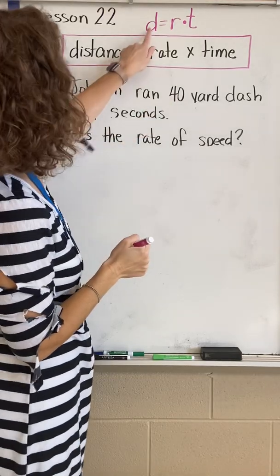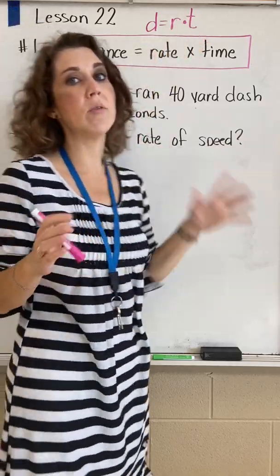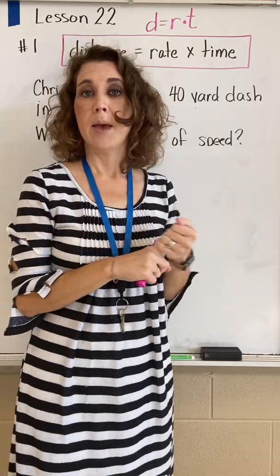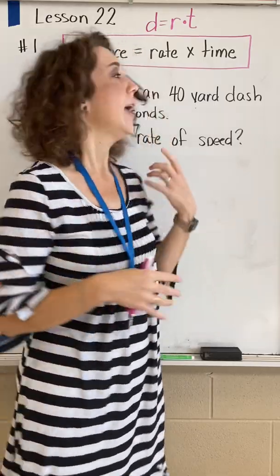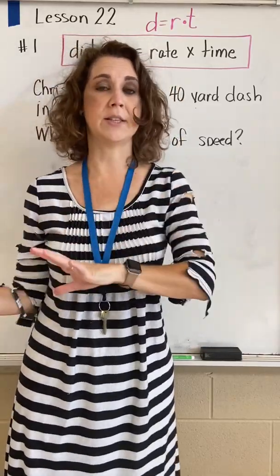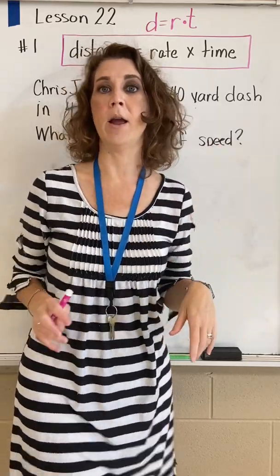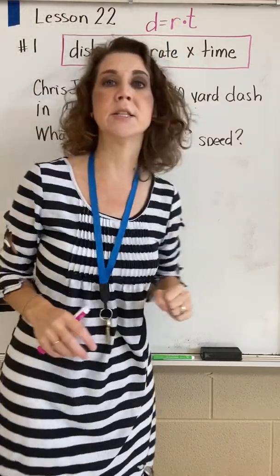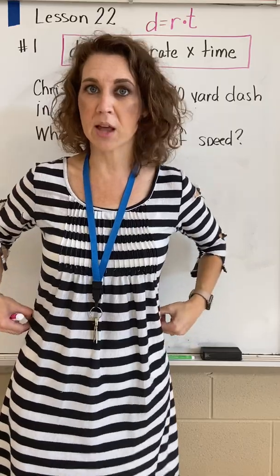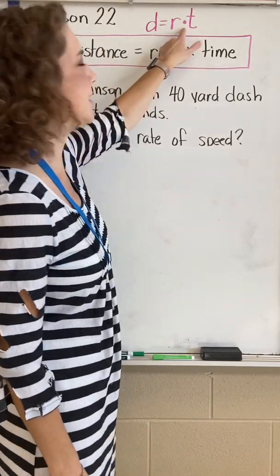This is shortened for distance. The D equals distance, and the R equals rate. Now, in middle school, we use a dot for multiplication, especially in equations, because in equations we use letters, and the X looks like another letter, so we don't know if it's a variable or a multiplication sign. So we don't use the X as a multiplication sign anymore. We use a dot. Dot means to multiply. You've probably seen that dot when you've taken the performance series, your Global Scholar test, and wondered what that was. Well, there it is. It just means to multiply.